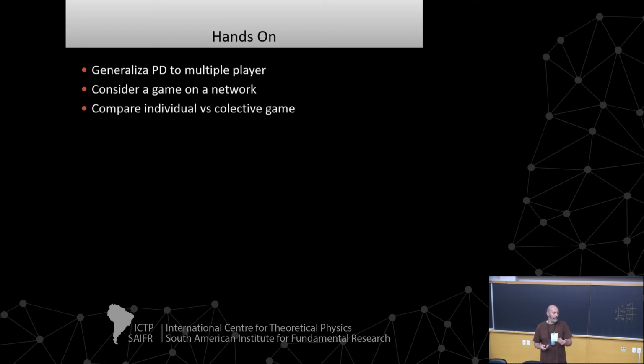So the idea is not to do this from the beginning, but to work gradually, starting with generalizing the prisoner's dilemma to a multiple player game, and then we will go on with what follows next, okay? So I will finish now because it's time to go eat, and tomorrow I will start from where I stopped today, okay?